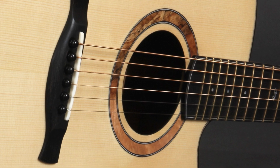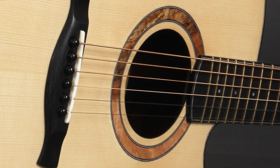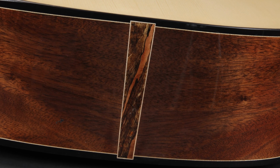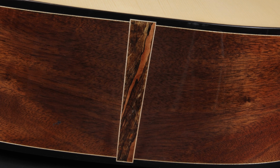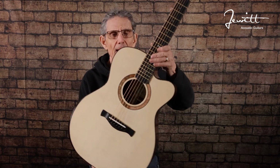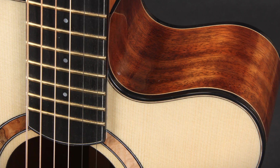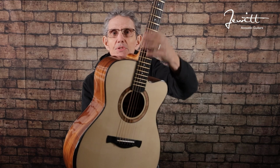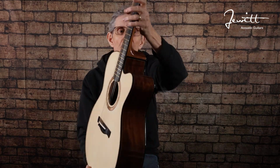Got a spalted maple rosette ringed by black, white, black purfling, and that spalted maple rosette is carried over to the end wedge. The guitar is framed in black ebony purfling, black ebony binding with a white maple purfling. We'll get you some close-ups of this.